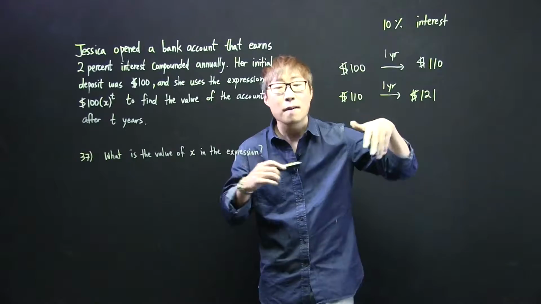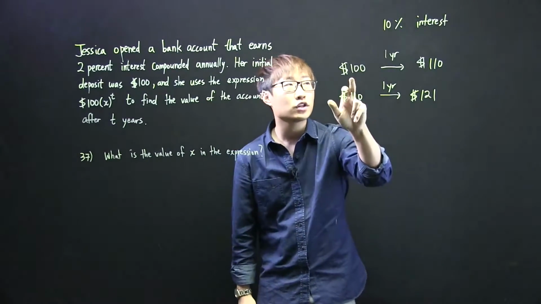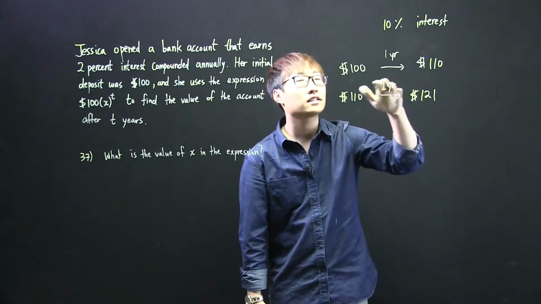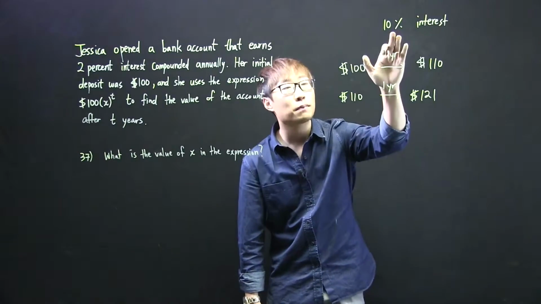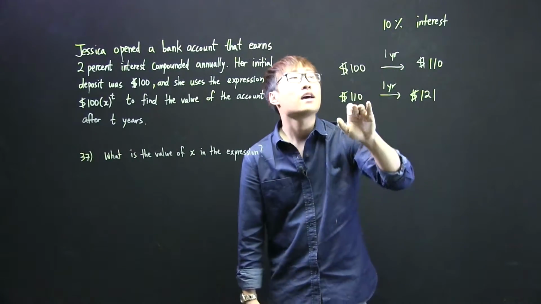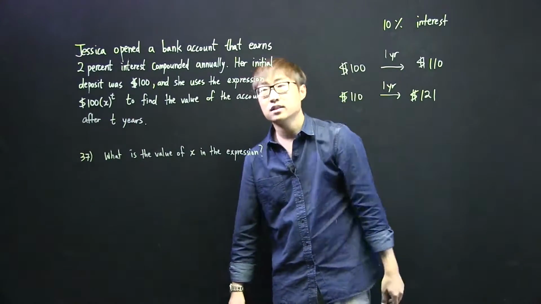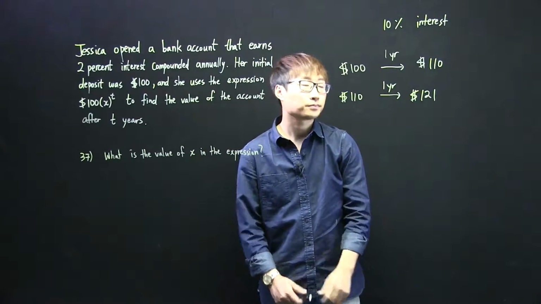You guys see what compound means? This is what compound annually means. First year, you have 110. It's not that they're going to give you $10 as your interest once again next year. They're going to give you 10% of what you had, including the interest you already received from the previous year. So that's what compounded annually means, okay?